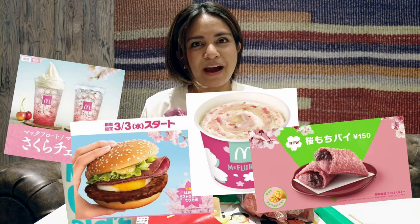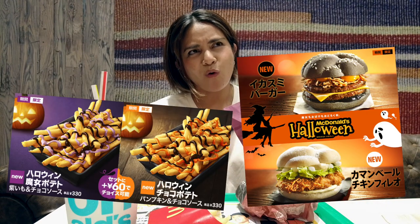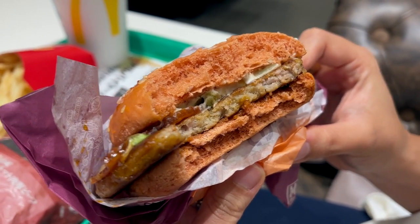Next I'm going to try the red garlic teriyaki burger from the mobile suits Gundam series. Japan really loves their seasonal items — for cherry blossom season they have drinks that look like sakura or cherry blossoms, they even have a pink sauce burger, and at Halloween they had fries with orange and black sauce on top. They love their seasonal items and match it to whatever is happening in Japan. I don't know if it registers on camera but the bun is a little redder than the usual bun. I actually really like this one — I love garlic so this is right up my alley. The teriyaki is kind of a sweet sauce and it worked really well with the garlic. I would give this burger a 7 or 8 out of ten. I love the bacon too — who doesn't love bacon?